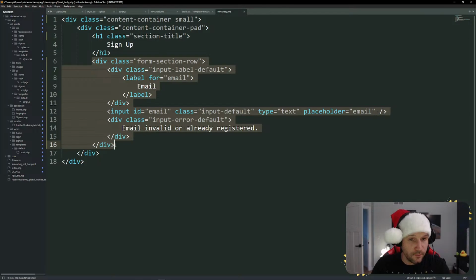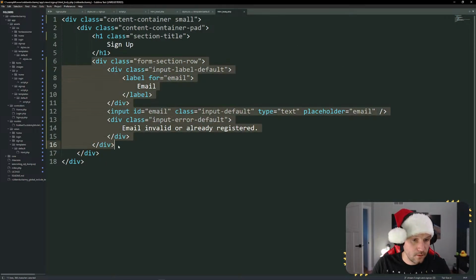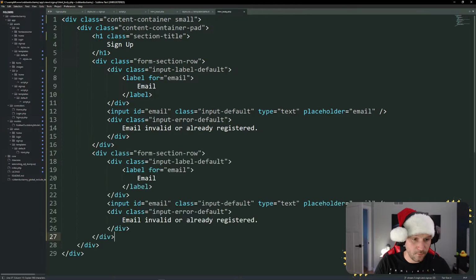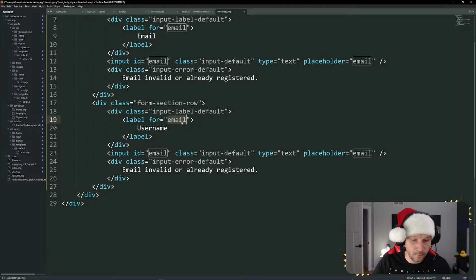And that is our form row section. So for the sign up form, we're going to need a few more things from the user before we can let them sign up. The next thing we'll get from them is their username. For our username input, remember, this ID has to be an ID of an input here.